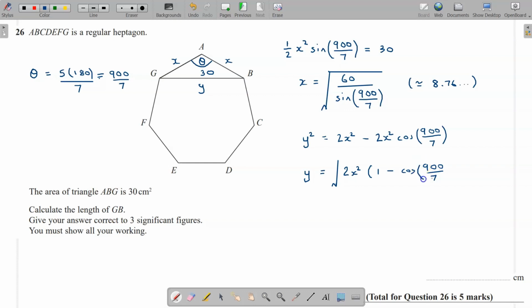I don't really need to do that. I could have just left it in. It just means I've only got one occurrence of x instead of 2, you see, in the expression for y. Then I just need to evaluate that on the calculator, and it comes to 15.8 to 3 significant figures as required. I'll just put 3SF there just to show that I've rounded it, but the working is clear and that's where it comes from. Okay, that's the end of the question.